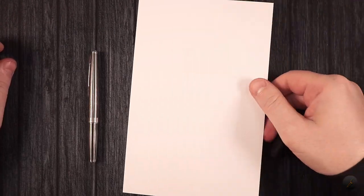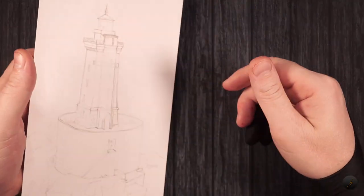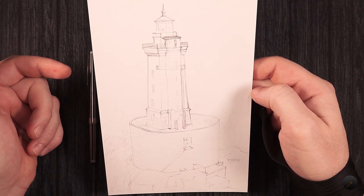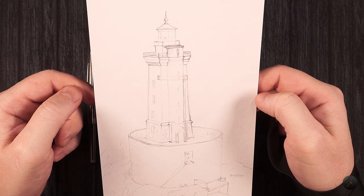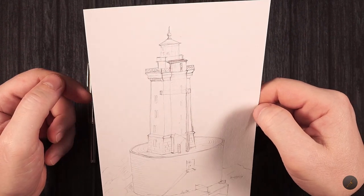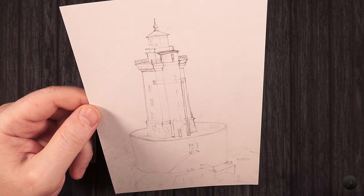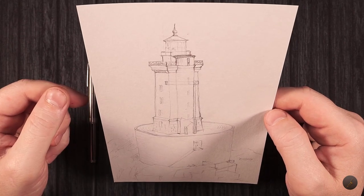For today's drawing, since I am using a Sailor fountain pen, I decided to keep it thematic or something like that. So basically, I was looking into lighthouses. There are a couple of lighthouses that I found, and they were abandoned lighthouses. There was one that I really liked. However, it's in a region of the world that I don't really want to speak about at this point in time. So the second one that made it on the list was this lighthouse, which I believe is called St. George Reef Lighthouse. I was reading about it. I had it noted on a piece of paper. A very interesting lighthouse. I like the way it was looking.